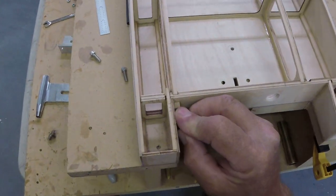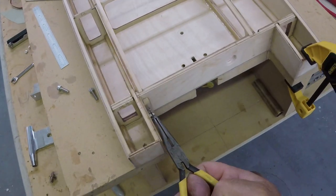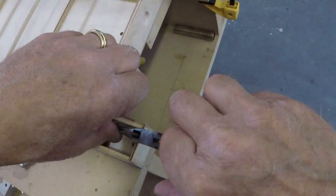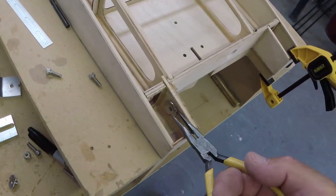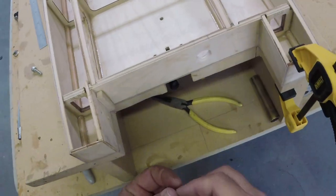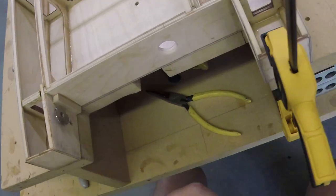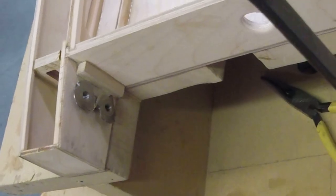Yeah, there we go. See, that's what you want, because I really don't want to distort the wood. You put a lot of stresses on the wood if you have to really cram it through hard. Oh, yeah, bingo. Oh, you know, they might bump into each other. We should check that as well. We may have to cut both sides of the lower piece. Yeah, they will. Look at that, would you?